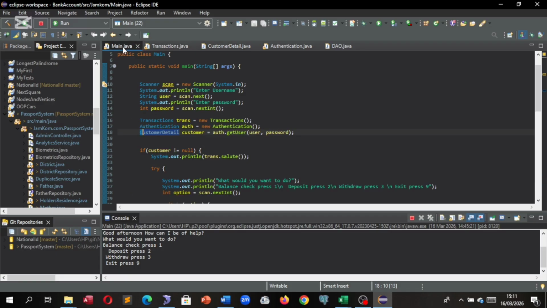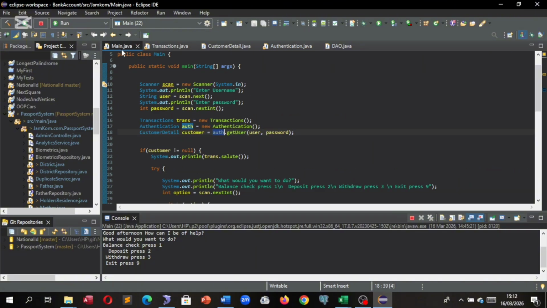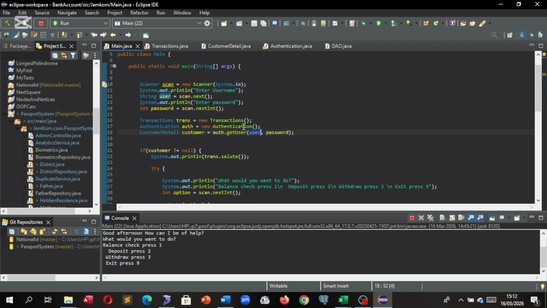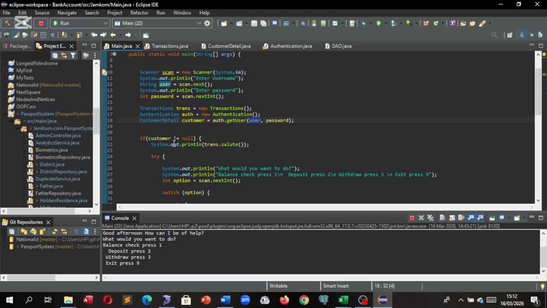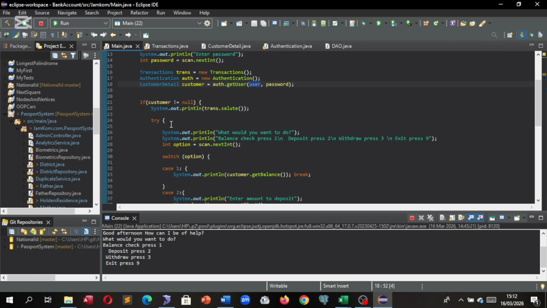This customer here, we call it customer, but it is returning this method here. Remember this method here, then in authentication, because it is returning authentication.getUser. Remember this method here returns an object of customer. So yes, here we return this one here, and then we capture. Remember this method here captures a string and an integer, a string user and password right here. So that's what it captures. And then we check to see if the customer is not null. If indeed there is a customer in there, then we run these ones here.